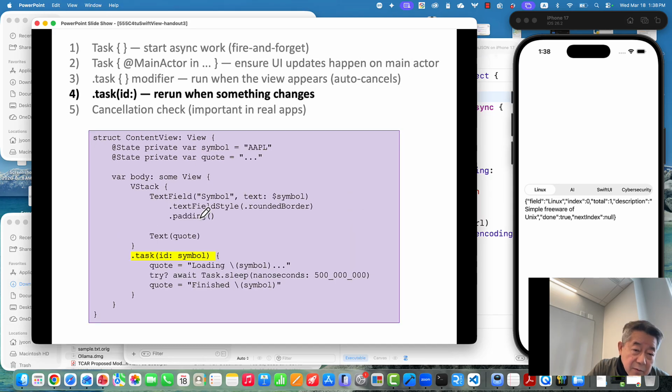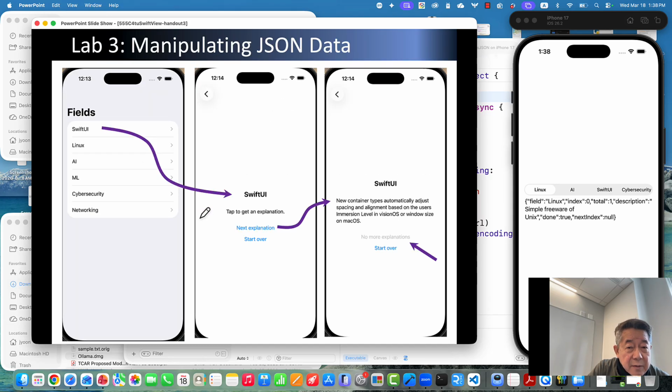Okay, so let's move. I explained those things here. Okay, next one is this. Right now ours is, we simply display everything, right?